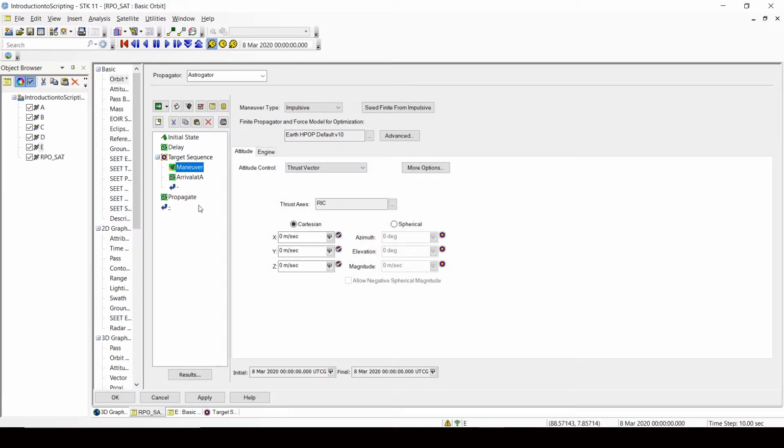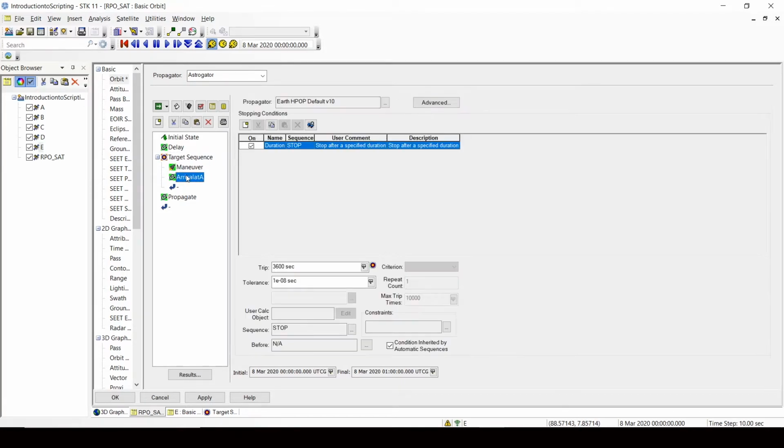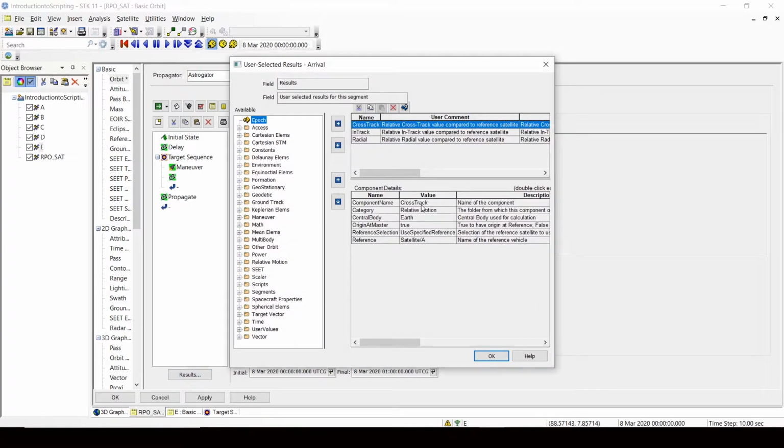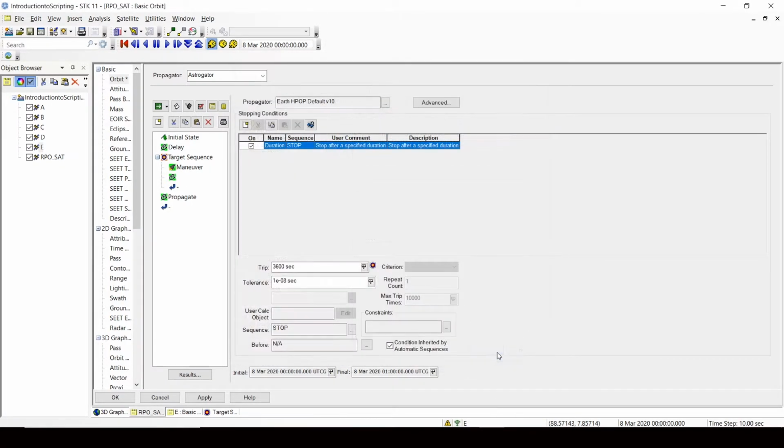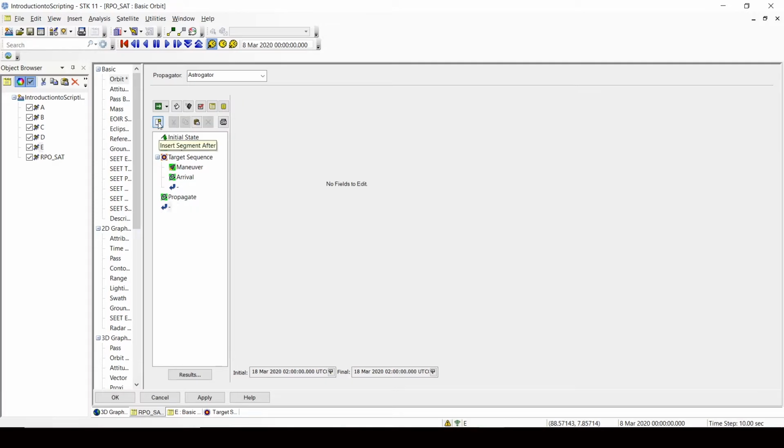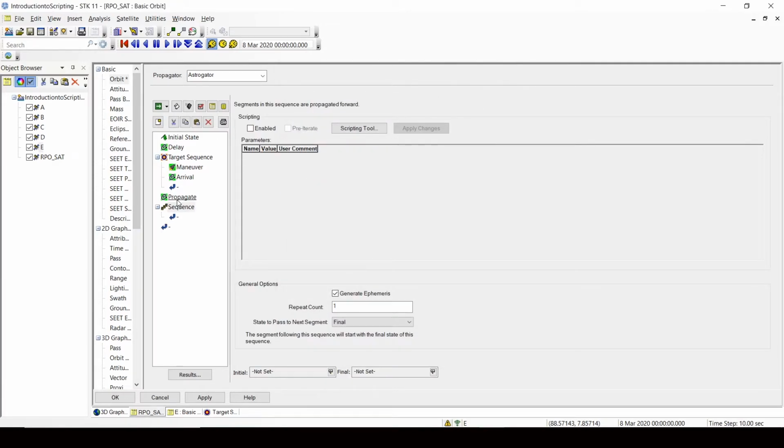The next is I'm setting up a maneuver that I have to set to a thrust vector RIC and enable all of these things. So I'll just do that. And then I'm going to have my arrival propagate, and it has to have results that are based on a target. So I'll set all of that up. So I set up the first one the exact way that I want to execute it. And now what I'm going to do is nest all of that under one of those sequences.